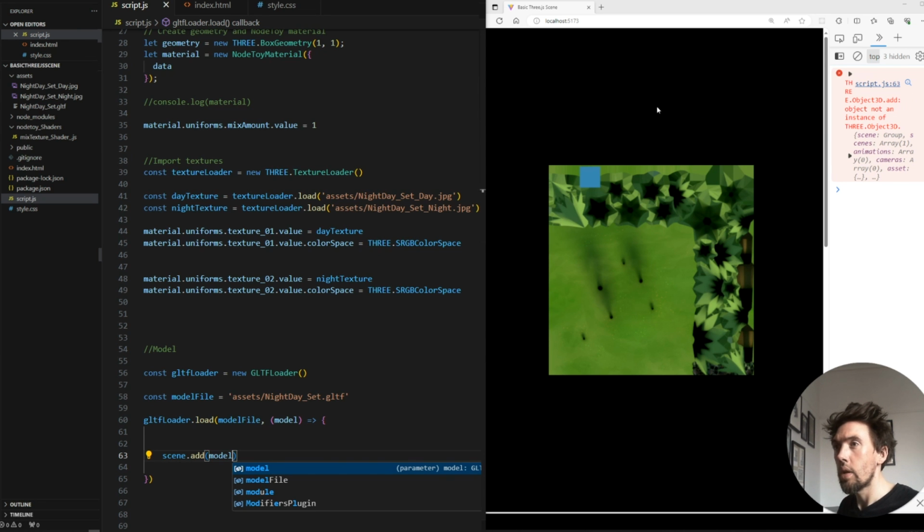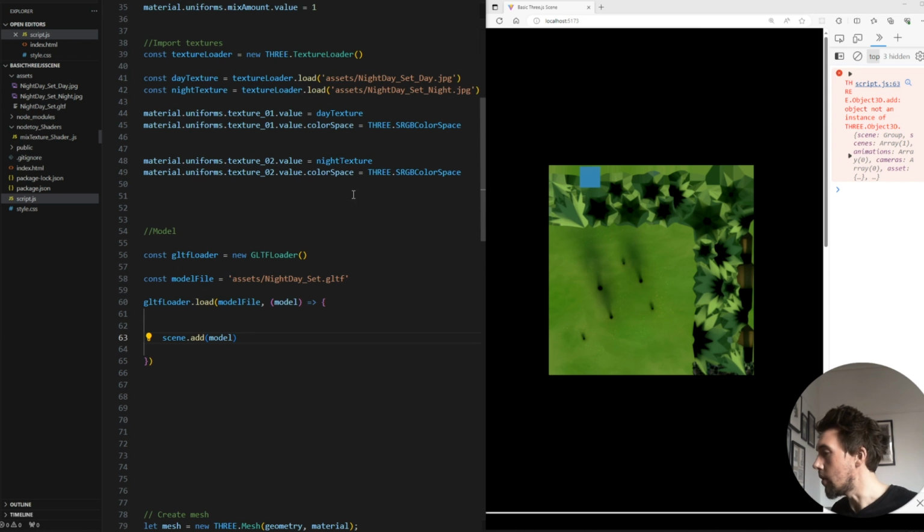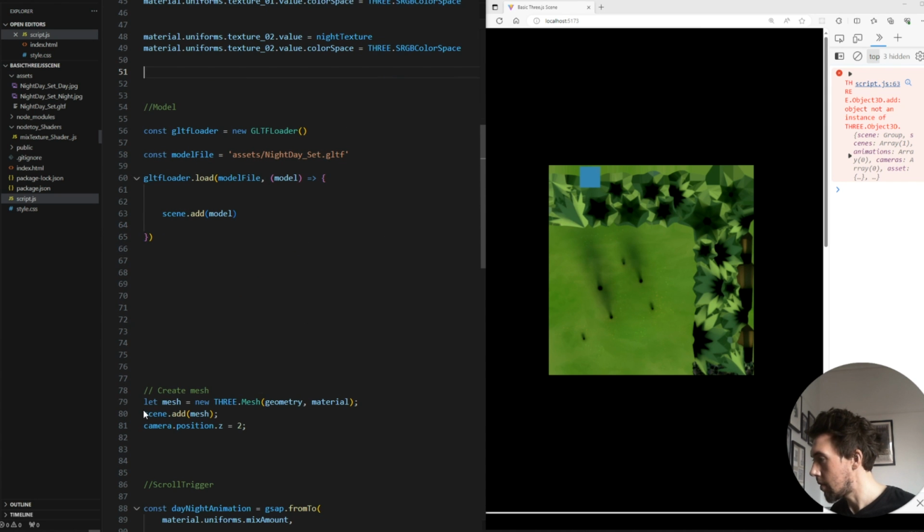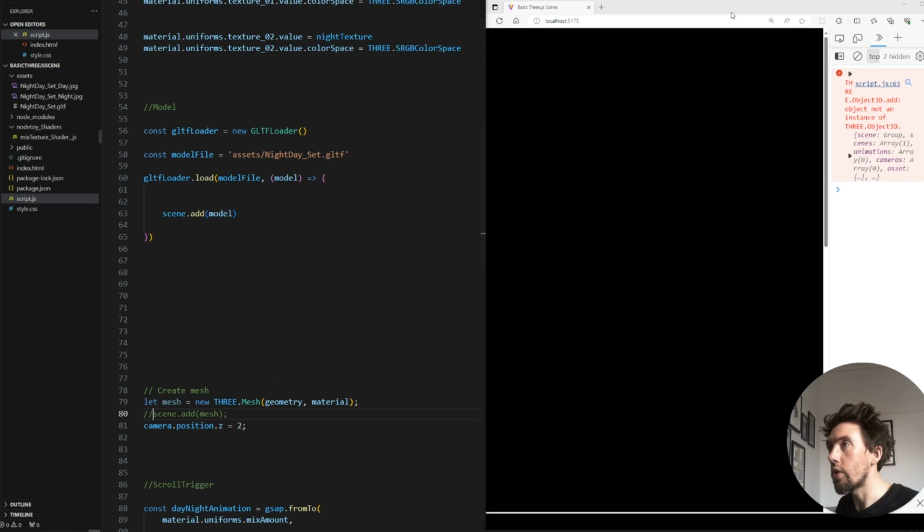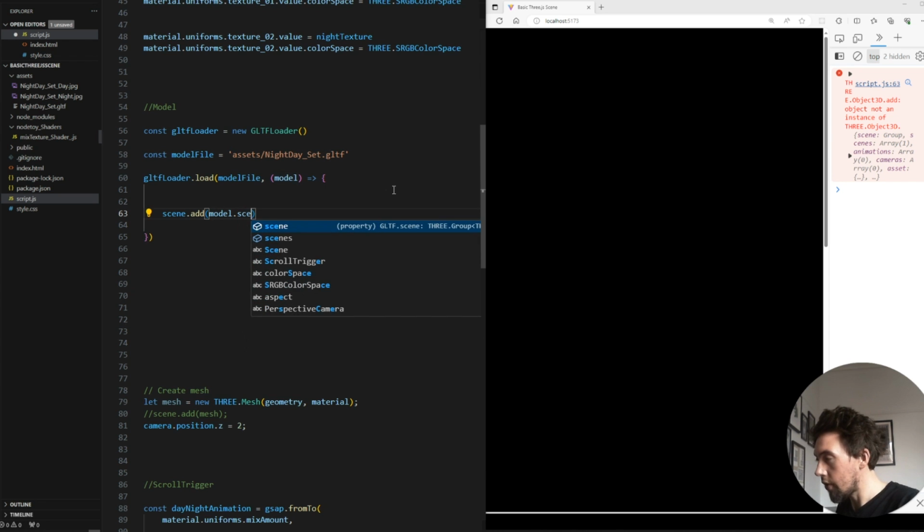Hopefully. Now that's given me an error, but first of all, it would help if I removed this mesh, the box, out of the way. So I'm just going to comment that scene add out. So that's gone, and it could be model.scene.